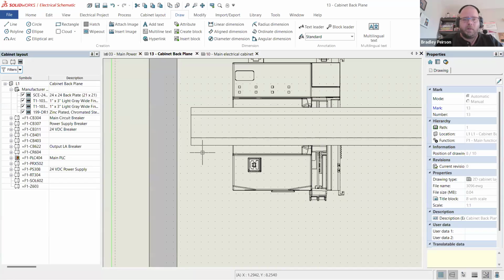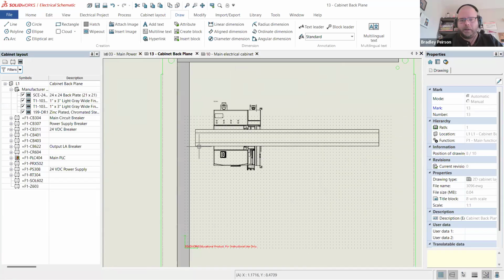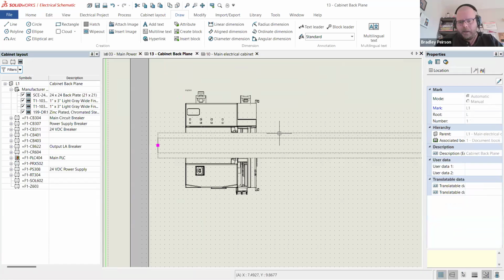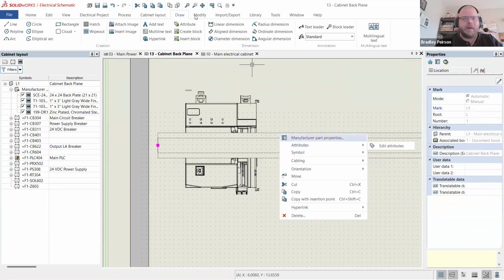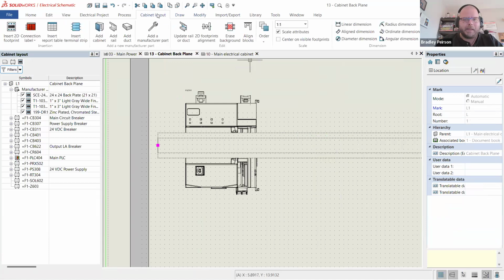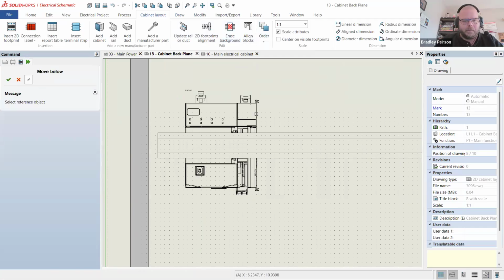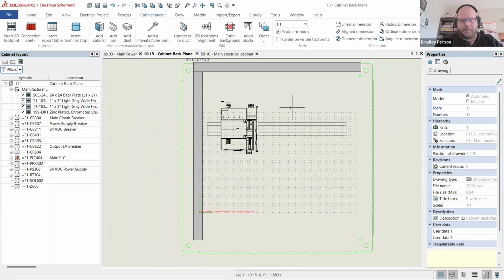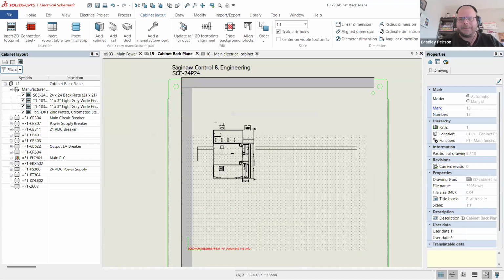Now is where that whole move above, move below thing really comes in handy, because the DIN rail obviously is not going to show up above the parts. I can right click on it. Or I'm sorry, it's not right click. It's a cabinet layout order. Move below and then select the PLC and it pops down. If I had a whole bunch of stuff, I could also select all of them at once and say move above the DIN rail to pop them all at the same time, so I don't have to do it individually. But that is how we maintain those required clearances.